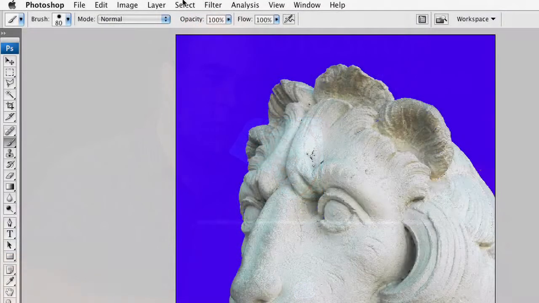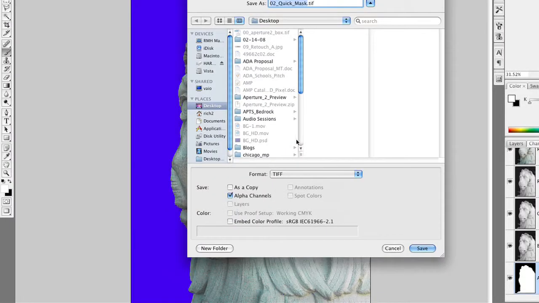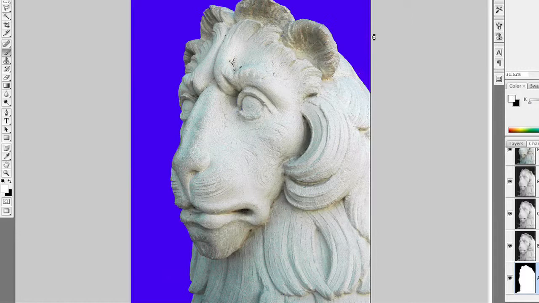All we need to do is save this as a TIFF or a PSD file with the embedded alpha. So we'll go ahead and choose File, Save As. Specify a TIFF format and make sure the alpha channel box is checked. In the next box with TIFF options, do not add any compression to the image, and do not check the Save Transparency box, because this can cause you problems. At this point, you just click OK and write the file, and you've got a file with embedded transparency that'll key in real time. Understanding how to get to those selections is really important.